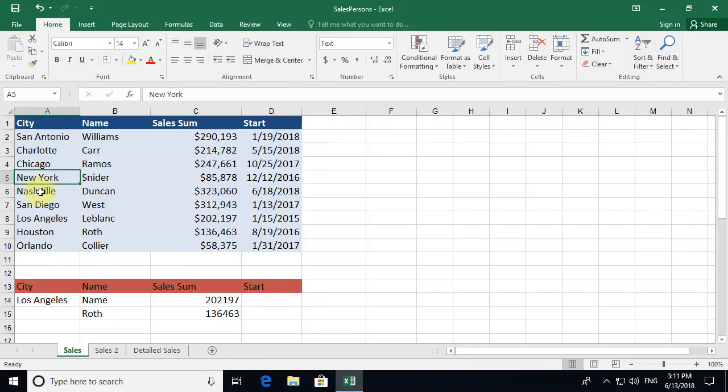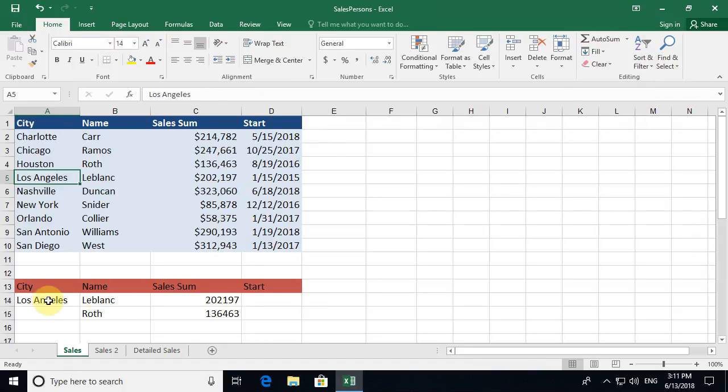So I'll select a cell in column A, and from the sort button I will make an ascending sorting. Notice that the VLOOKUP function in cell B15 is now working properly. Now let's see what will happen if I enter a city that does not exist in the list. I will insert in cell A14 Kansas City, and I'll hit enter, and VLOOKUP gives me the salesman of Houston. This happened because if Kansas City existed in the list, and since the list is sorted, it would have been between Houston and Los Angeles. Although K is closer to L, VLOOKUP always uses the previous value, so the approximate search went to Houston.